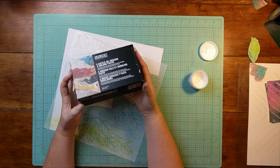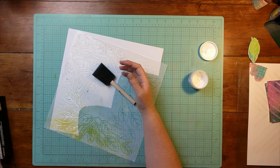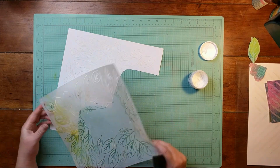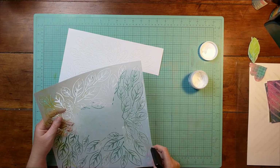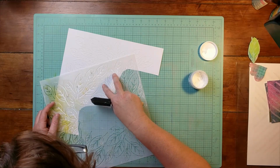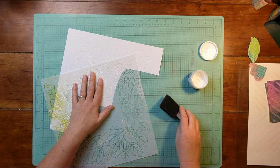There are some other leaves. They're already on my piece of cardstock there. And I did those actually with molding paste, which I'll show you at the end and explain a minute about the difference between the two. But I wanted to show you how they turn out here with the molding paste.